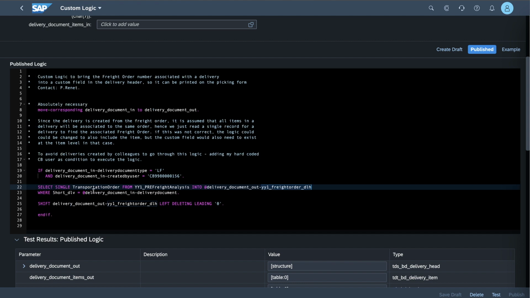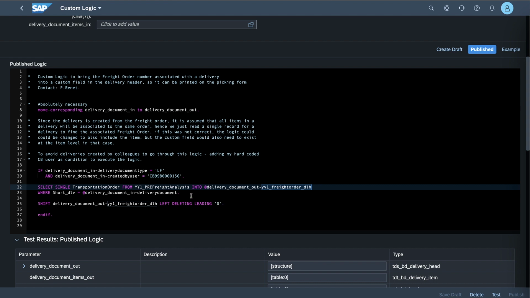And we've also then set a condition of which freight order number it is that we want to retrieve. And we are essentially here saying that the where clause is that we want to retrieve a freight order where the delivery number corresponds to the one that is going to be found in this particular custom CDS. And also because that field is somewhat long and left filled with zeros, to make it more readable and presentable on the form, we're also getting rid of all the leading zeros, and that's the value that we are going to retrieve.